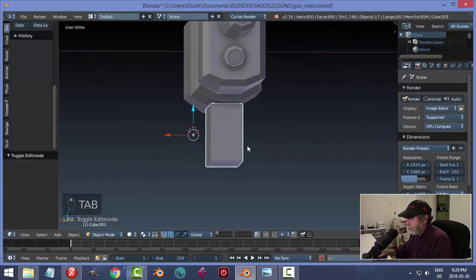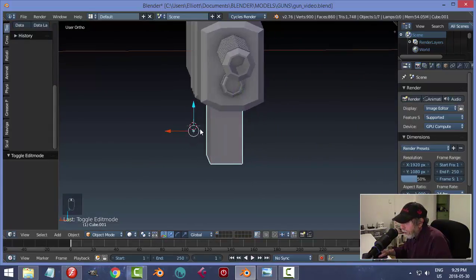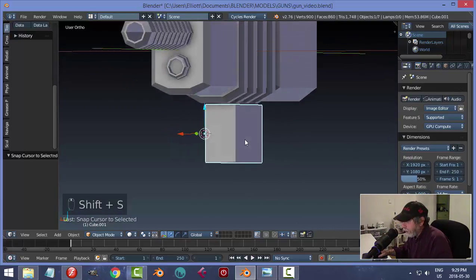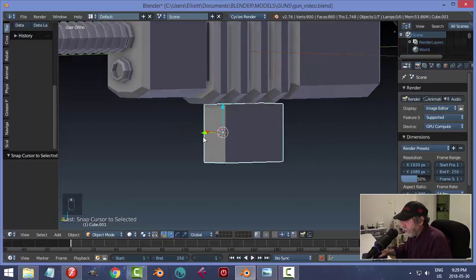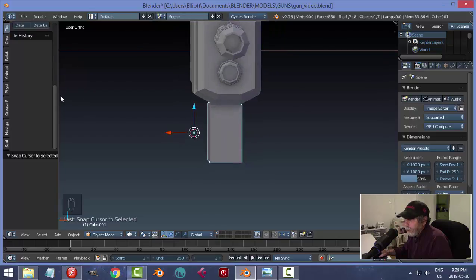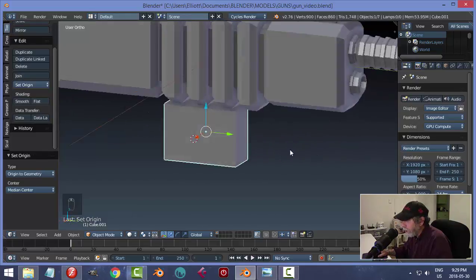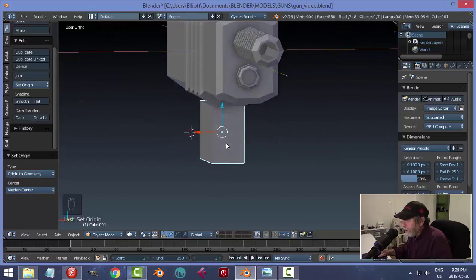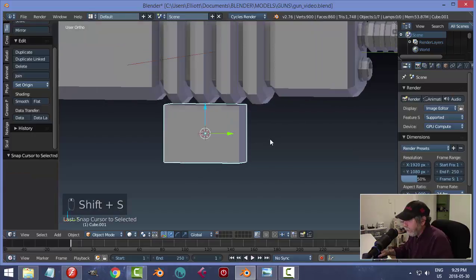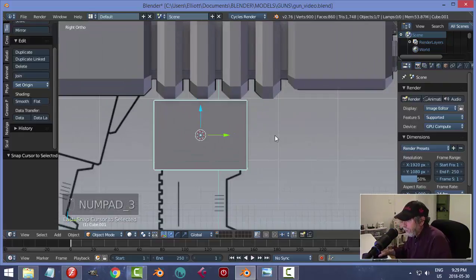Now, I should mention something about the origin. Look at this thing floating around in space. And forget the 3D cursor, all right? In fact, select your object and go Shift-S, cursor to selected. Oh, it's going to go to my origin. My origin is way off this. It's because I moved this in edit mode. Just once in a while, select your object and go set origin, origin to geometry, and it will put the origin right back in the middle of the actual piece of geometry. If I now have that selected and I go Shift-S, cursor to selected, it'll put the 3D cursor there. It's not critical to do that, but anyways, here's where I'm at.